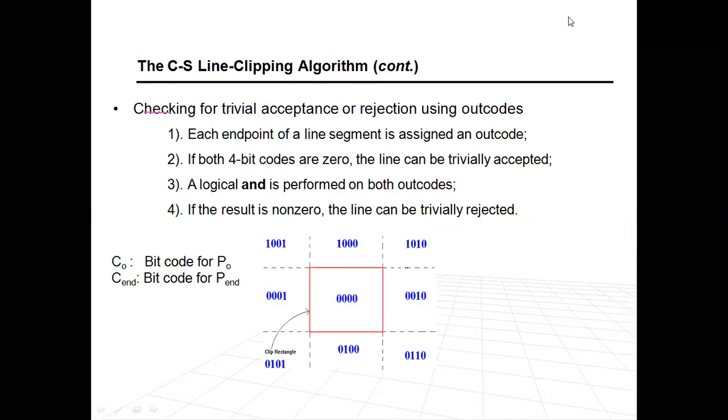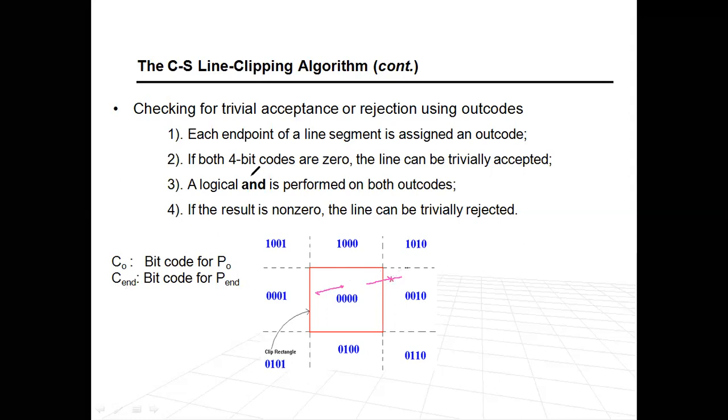Now when we have this region, it will be considered as a window or a viewport. This region will be the part of the screen where the image will be shown or displayed. Anything that is available within this screen will be shown on the screen, and anything going beyond that screen will be clipped and discarded.